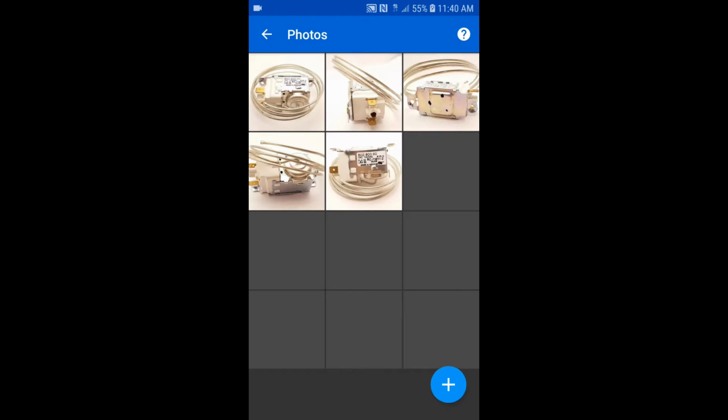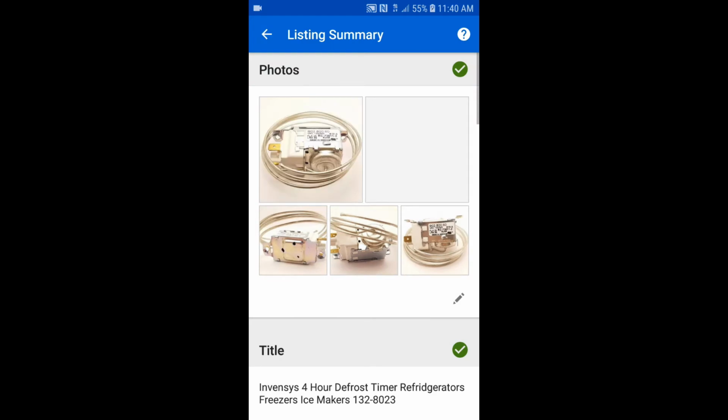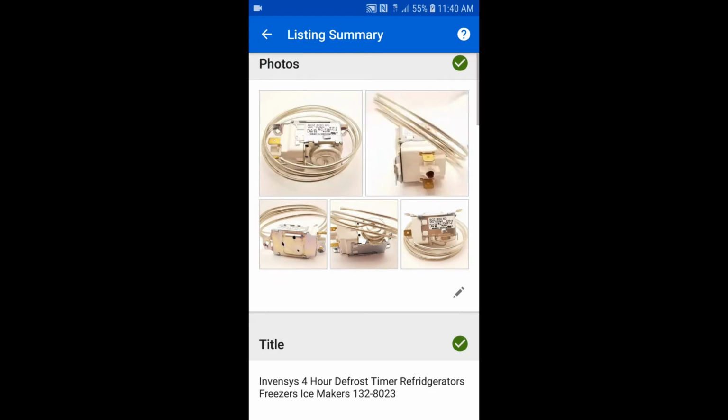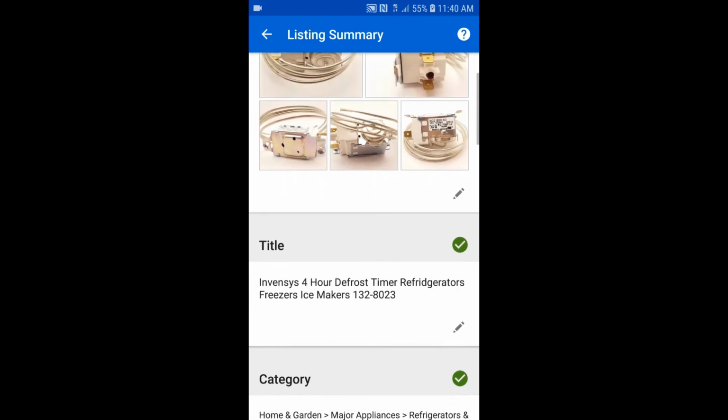Now I'd actually like to make that my primary image, but it doesn't give me an option to move that, so we'll just leave it as is there. On the computer you can move those around, and I might do that.